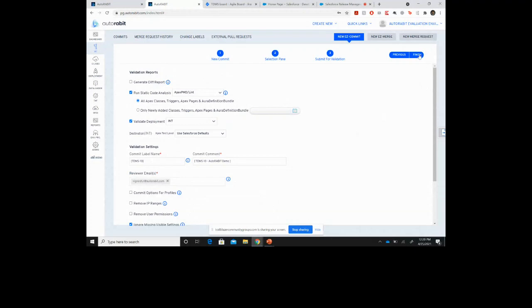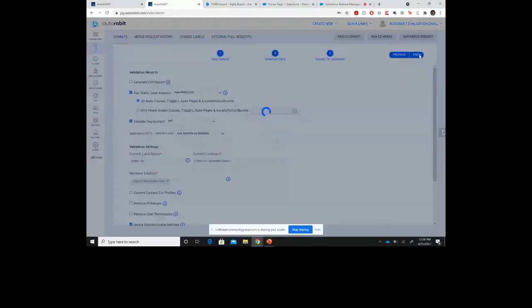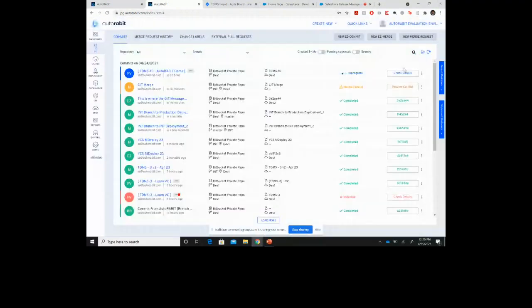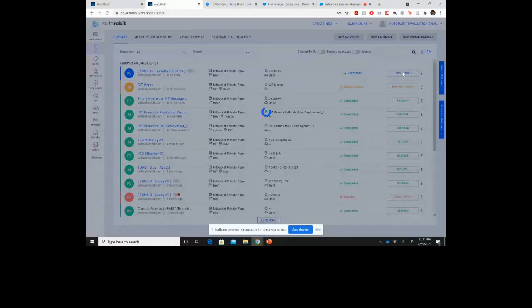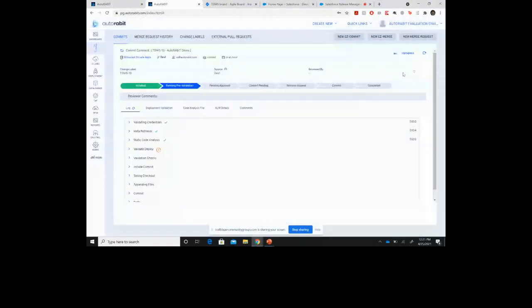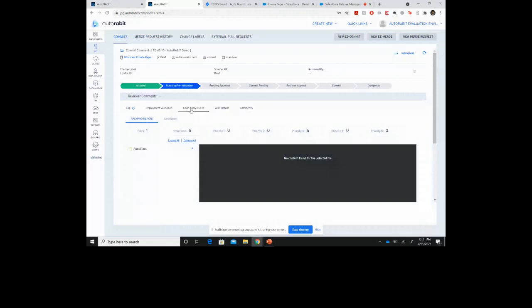So here, after all the configurations are complete, let me go ahead and initiate the commit. If I check the details, this will run through the static code analysis. In fact, the static code analysis results are looking good, as in the report has been generated. There are still some violations, but maybe not a P1 violation, which is what we are trying to see.